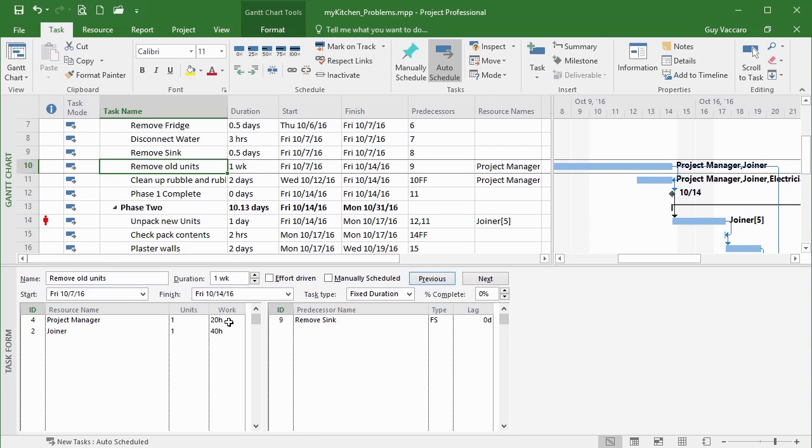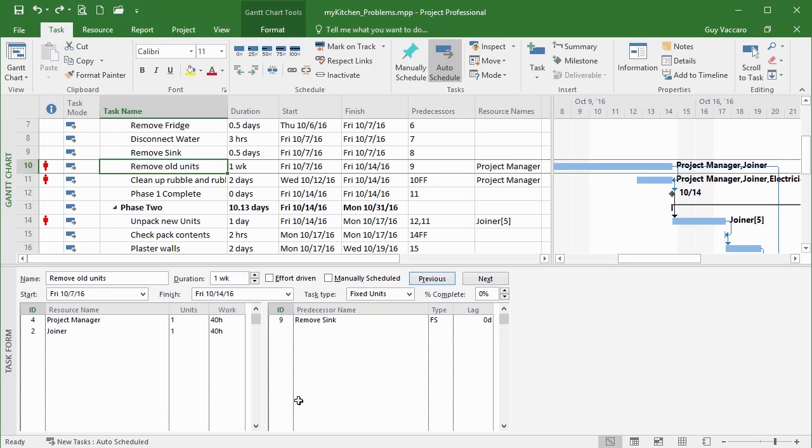So that's a potential solution. In this case, we fixed the duration. We've amended the actual amount of work involved because the original allocation was just to say, let's have the project manager. When you revisit it, and if you looked at things correctly in the first place, he isn't actually required to be there removing old units for the whole week. He's only doing a proportion of his week removing the old units. He's only doing a proportion of his week cleaning up the rubble and the rubbish. So it's another option. So let's do undo again. 2 steps of undo there.